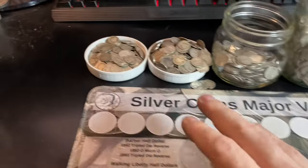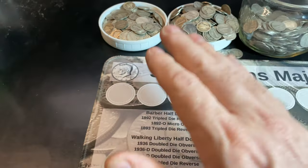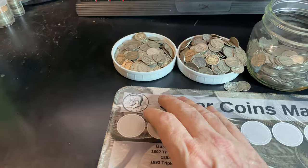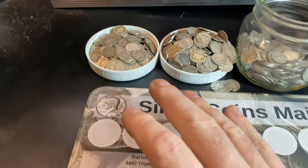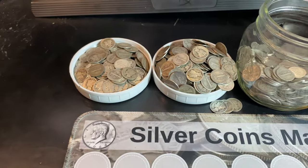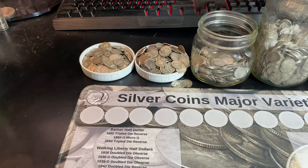What's next is I've got to go through all of these and put all the teens in order: 16, 17, 18, 19 — P, D, and S — and see if we have any 16Ds. Then I'm going to take the best example of each date and mint, build out a master set we're creating, and compare them to my album to see if any upgrade. I'll bring you back after the teens are sorted by date and mint.